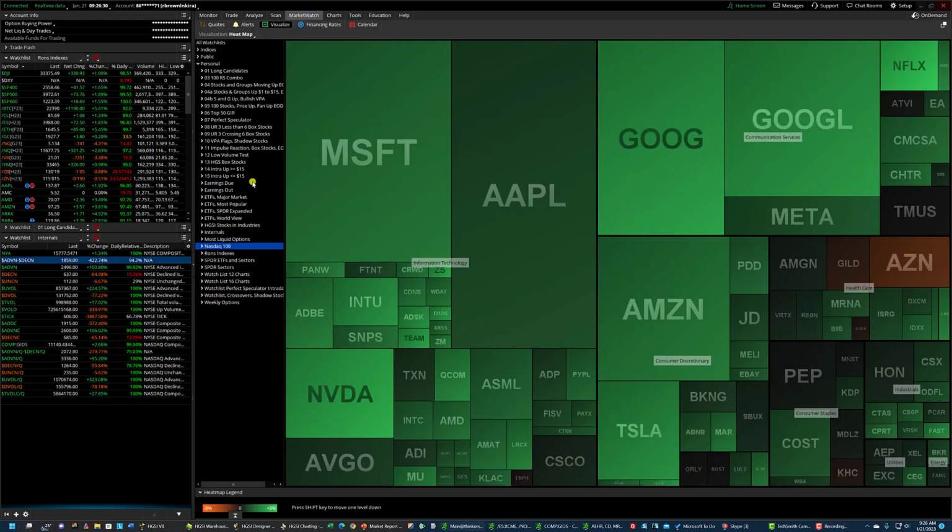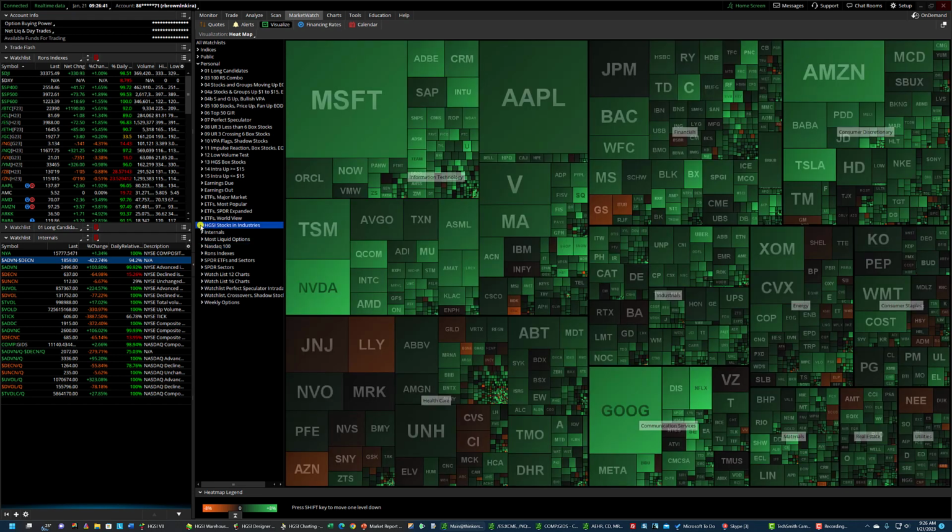I'm going to go into Market Watch. Let's see. I want to locate the industries that I imported, HGSI stocks and industries. These are stocks that were imported into, all right, I just created a watch list is what I should say. And these are all of the stocks which we have assigned to industries. And I can just create a watch list, which I did, and then they'll show up here in the Market Watch.